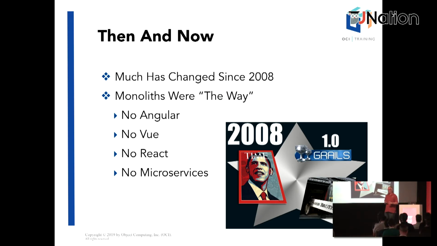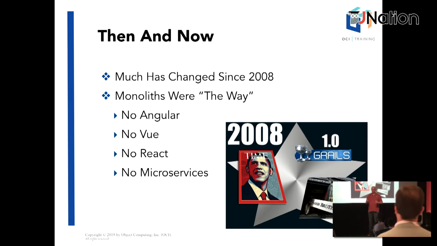Another example of that is GORM, the ORM tool that's part of Grails, and it's always been part of Grails since the very beginning. Initially, GORM was conceived really to be a layer on top of Hibernate. Hibernate is the de facto standard, by far the most popular ORM tool on the JVM. What we wanted to do was take advantage of really powerful language features that Groovy had to offer to make it easier to take advantage of everything that Hibernate had to offer with less configuration and less code. And we wanted to add additional capabilities on top of what Hibernate had to offer. So that's what GORM was initially.